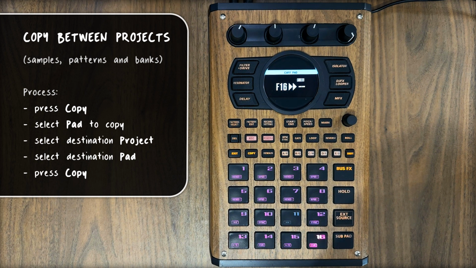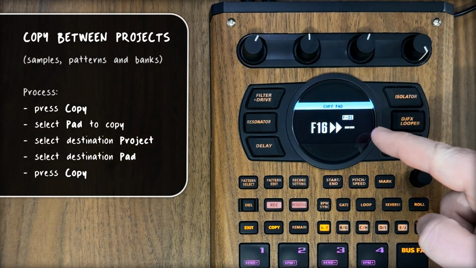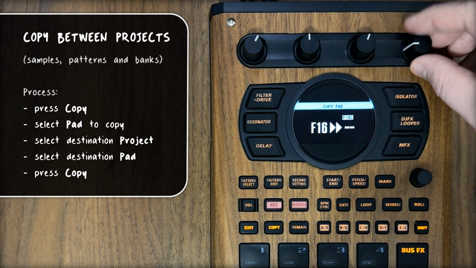By the way, hear how it plays the sample when I selected it? That's a new thing it does, and it does it in like the delete screen and other places as well. Anyway, see how it says P01 there? That means we're in project 1. I'll change that to project 2.